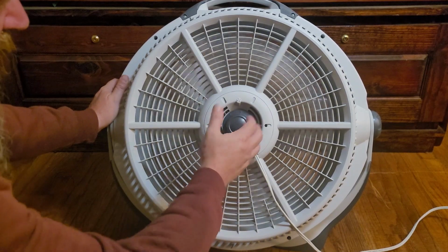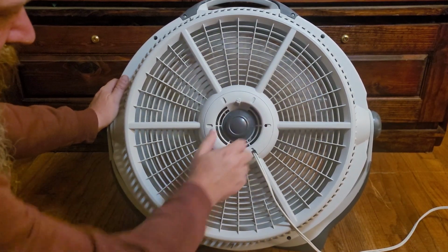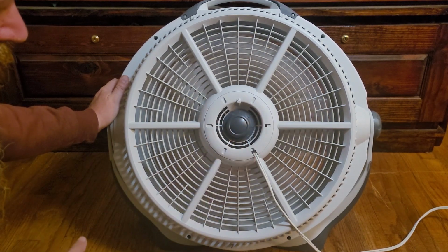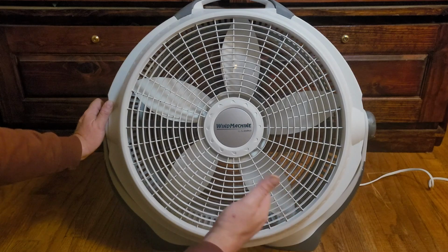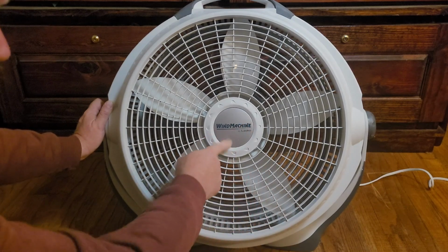You can see quite a bit of airflow is going with that, as well as that white noise. Here's medium, and then low. So there you go, great airflow, a lot of white noise if you're into that. The wind machine from Lasko.